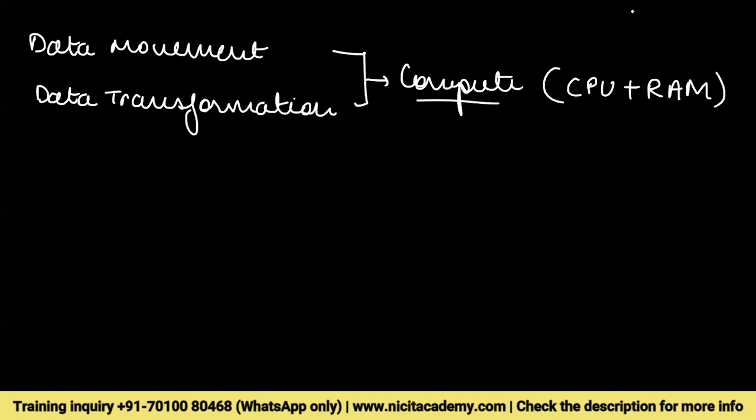You would already know that even if you want to run very small programs, let's say calculating something, it will take some memory. So these are much larger operations. Data movement and data transformation is a much larger operation if you compare it to a simple addition, sum function or subtraction function. So therefore, compute is required.